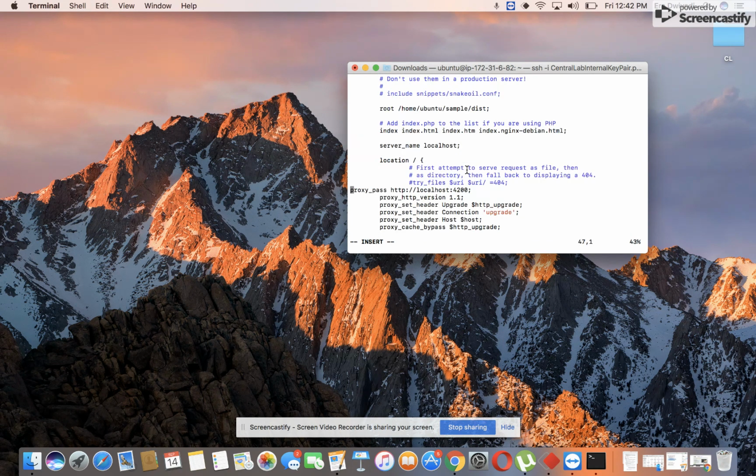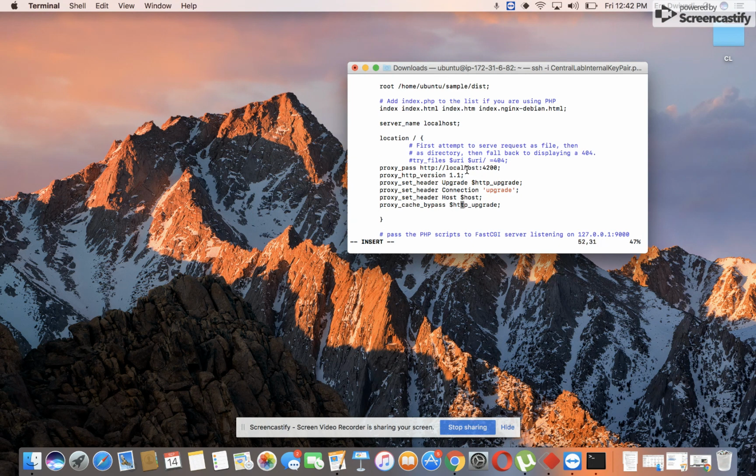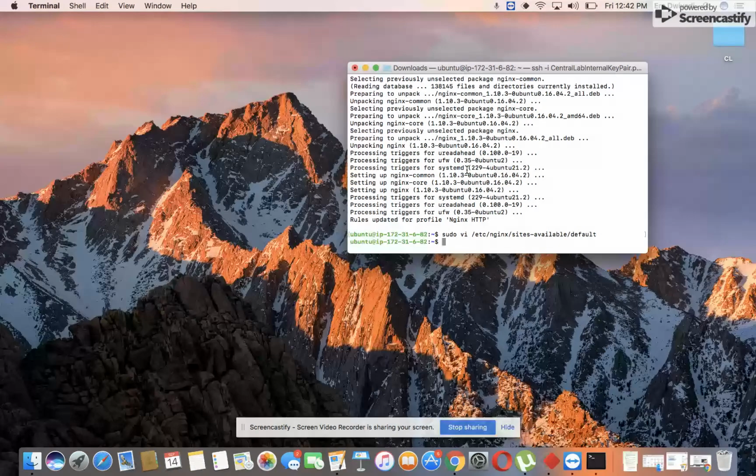So in here, what I did was, since pertaining to the server to be localhost and the project will be running on port 4200, provided that is the proxy path, it's an HTTP, and I've set the basic headers and everything. So it's just the most basic config here. And once I'm done, I'm just going to get out of the file, save and exit.